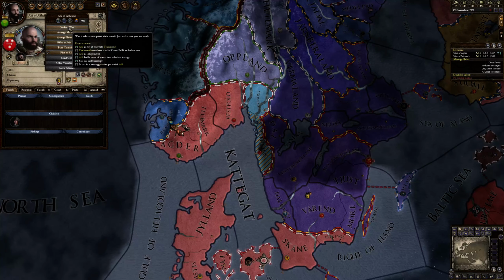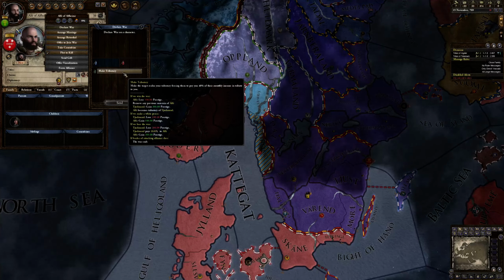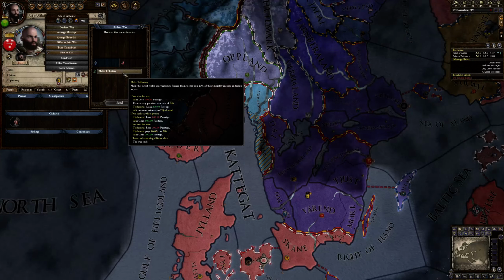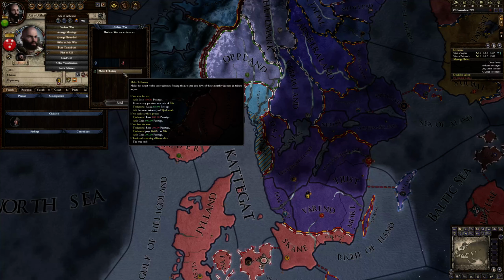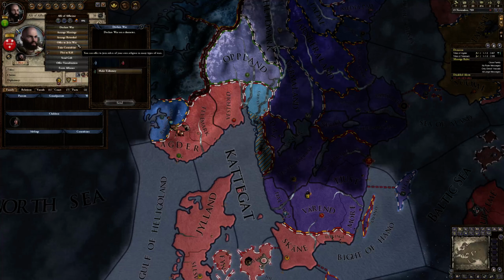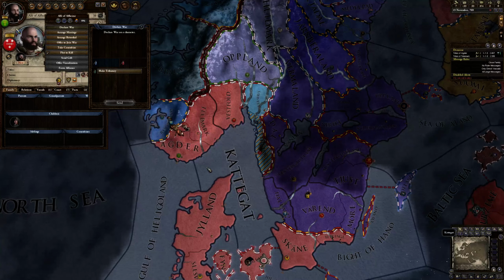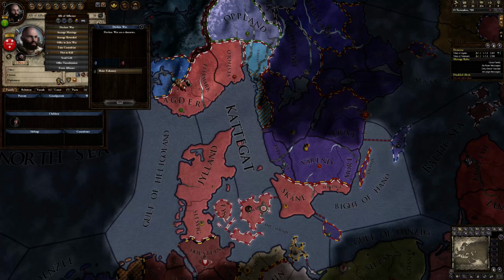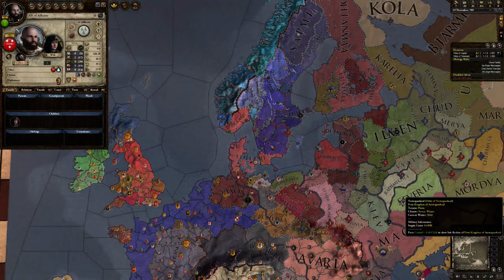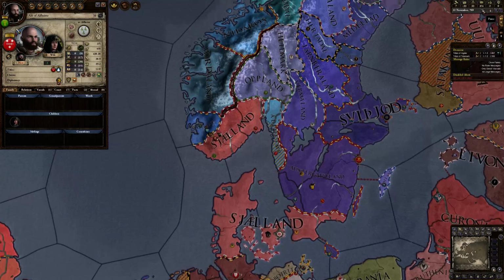Can we declare war on him? Bit of a reason. Make him a tributary. We get a lot of prestige out of that. He'd be a tributary of myself, which means he would pay me money. Yeah, who's he actually at war with? He's defending against Otto Revestigate. Oh, right, like this whole fucking place. Just take it easy for a little bit.